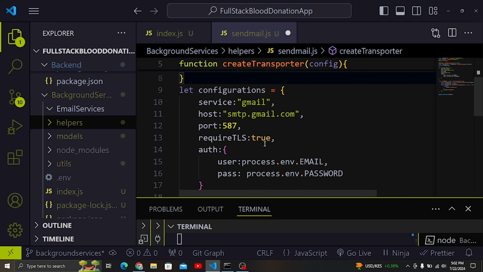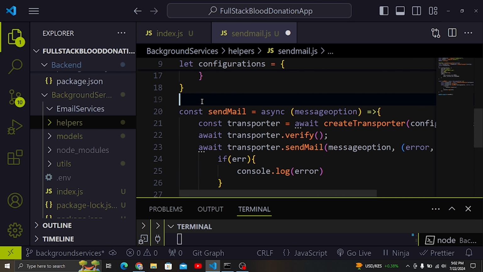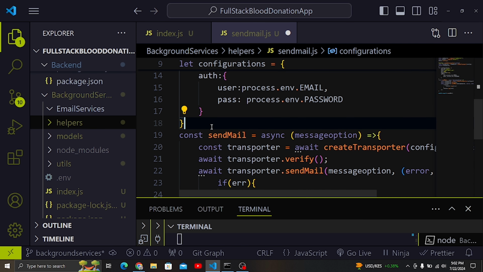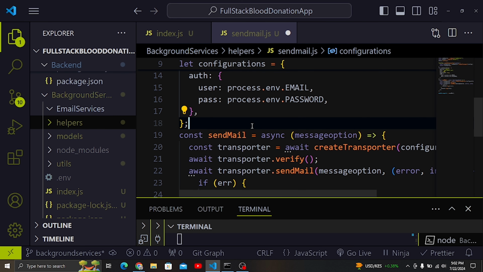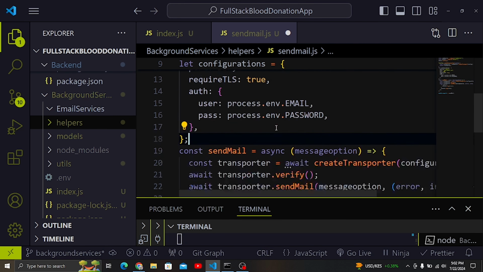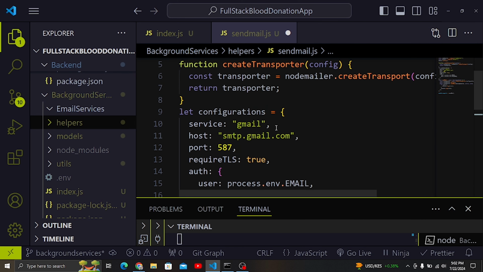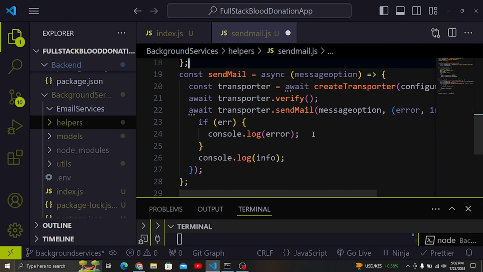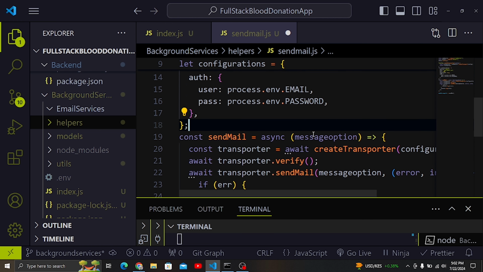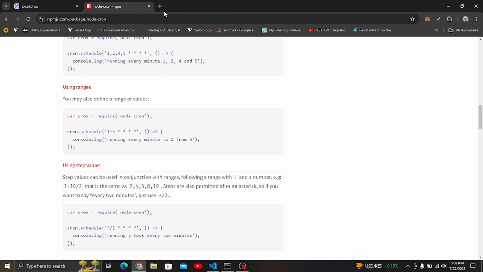I don't want this video to be longer than this, but now we have this function. You can go through it before the next video so that you understand what we are doing in sendMail. Don't cram it, just go through it. You can also go through the Nodemailer documentation, look for Nodemailer, and understand what a transporter is.